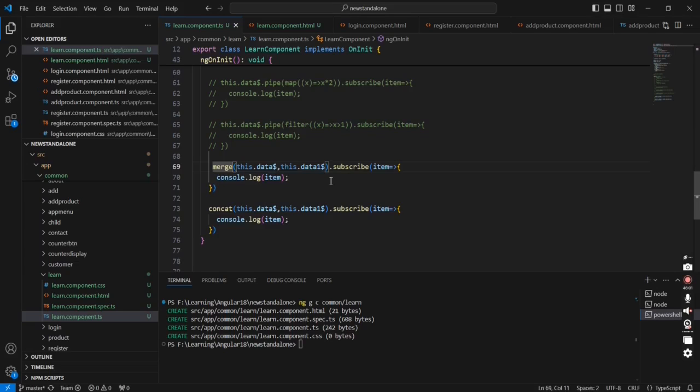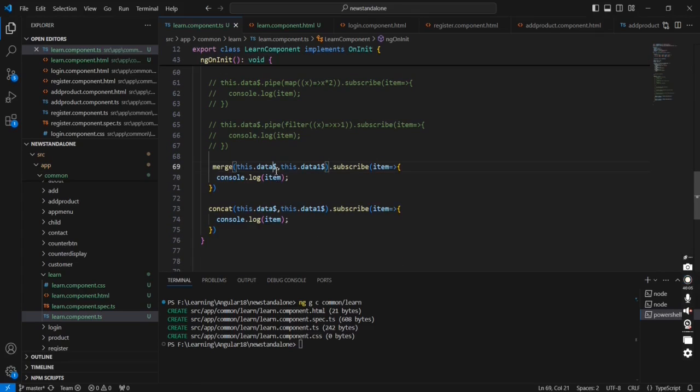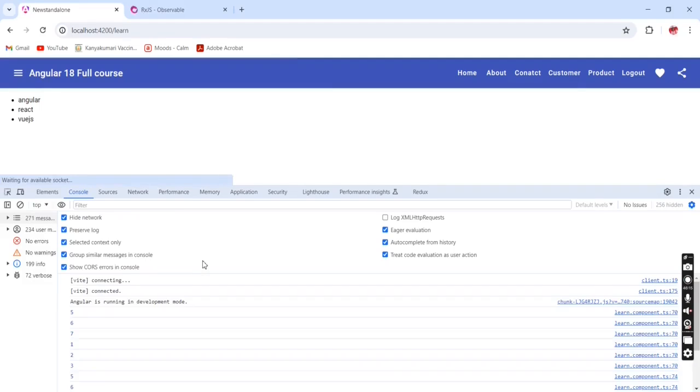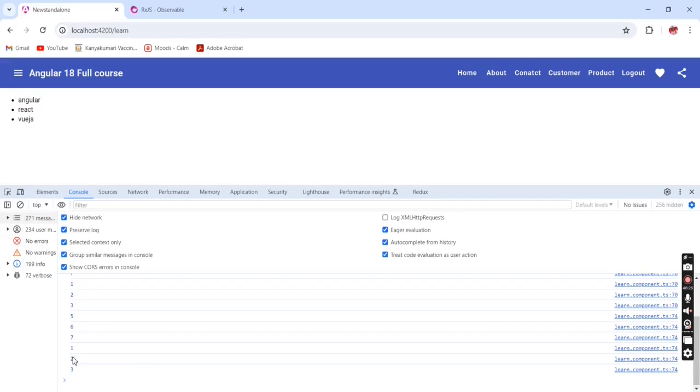There is no difference. Now if I change the order, 5 6 7, then 1 2 3, again the same: 5 6 7 and 1 2 3.